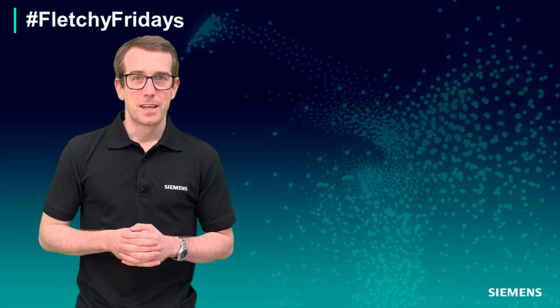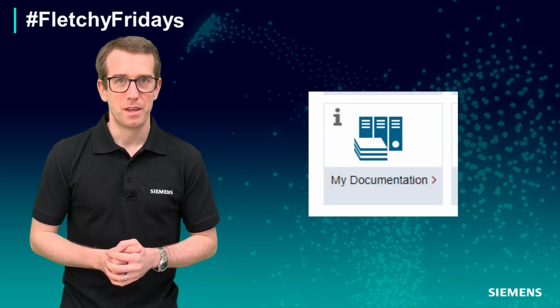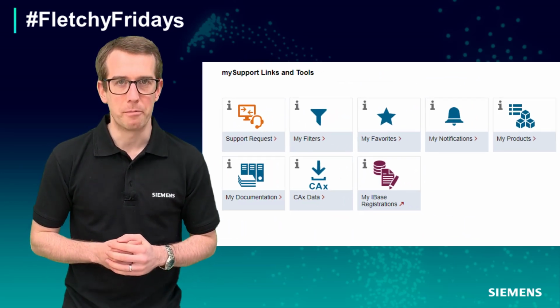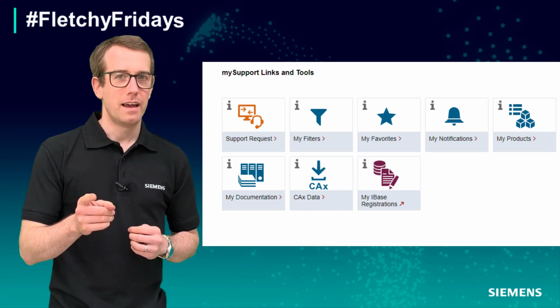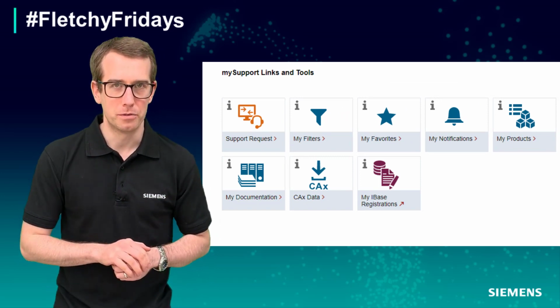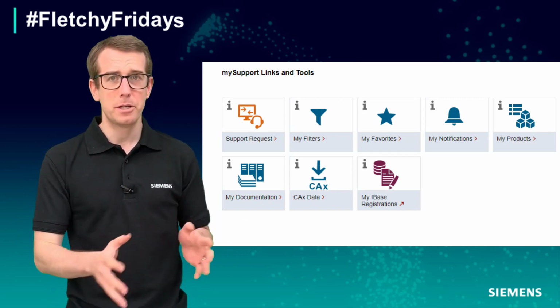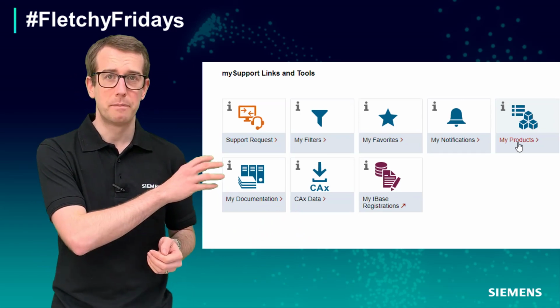Thank you, Lee. So the tool he's referring to help you with documentation is myDocumentation, which is just one of the free tools you get when you create a mySupport account with us at Siemens Industry Online Support. But before we look at it, I'd love to show you some of the other tools that are available here as well. And a good one to be aware of, particularly when you're using a TIA solution like we showed you last month, is myProducts.